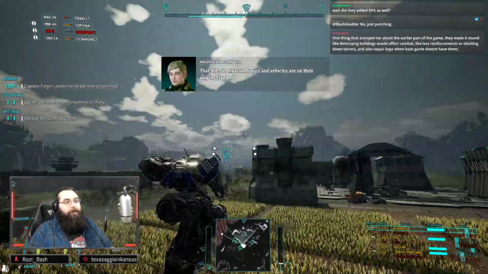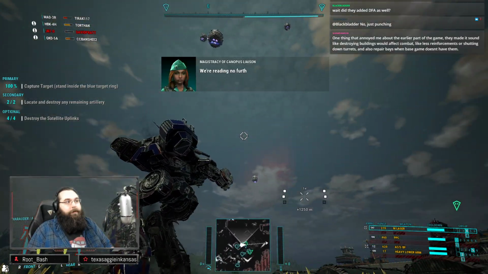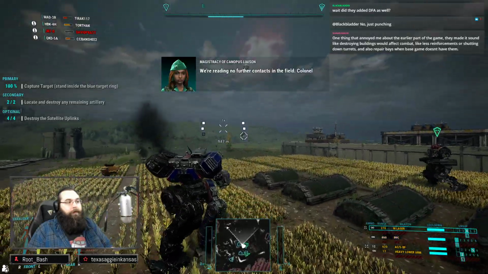Stay on location. Didn't lose until a limb. Nice. Lost an arm. We're reading no more attacks. All I did was lose the medium laser because of a crit. Fill them off. That's it.